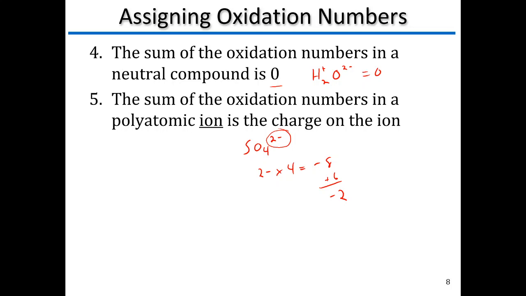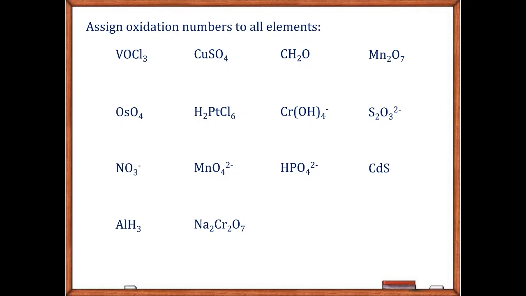Those are your 5 rules for assigning oxidation numbers. And what you'll find is these are very similar to assigning your charge states. If you think back to when we assigned charge states for ions, it's very, very similar, with very few exceptions. Here's a list of 15 or so different compounds. What would be good practice for you right now is to use those rules and try to assign the oxidation states for all of these. Then I'm going to break them down one by one. So it'd be a good idea to pause this and just see what you already know.